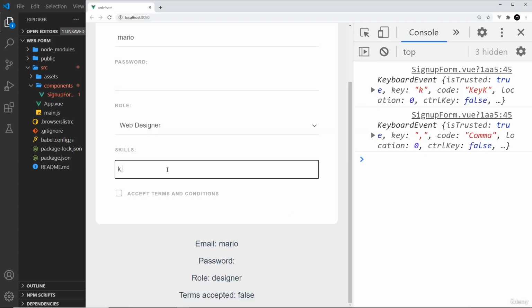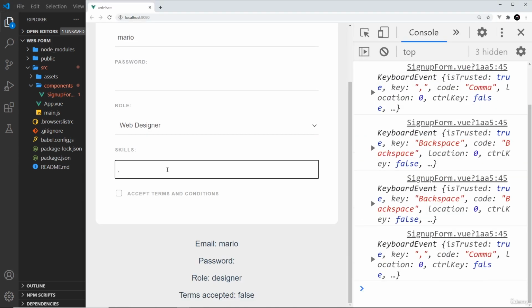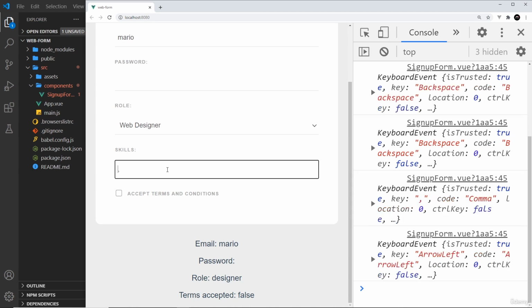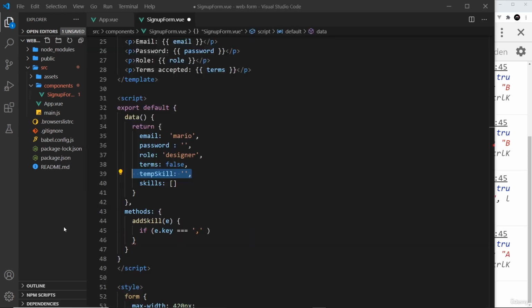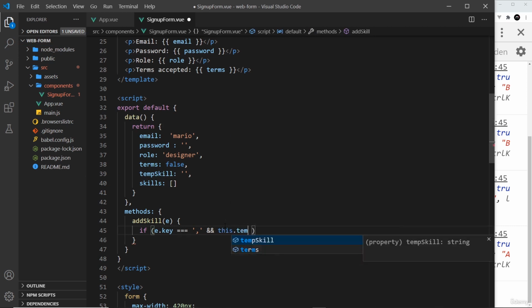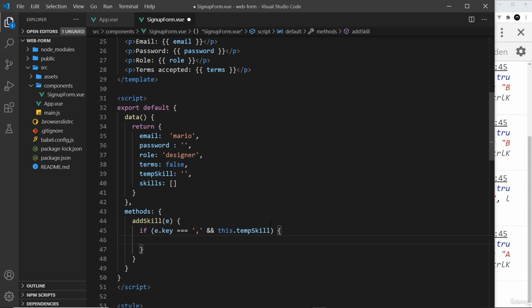So if they just type in, for example, nothing but a comma, then I don't want this to fire because they've not typed anything before it. So let's say, and we have this.tempSkill, meaning that has a value. If this was an empty string still, then this would be false, and then whatever code we place inside this if block would not fire. So this is only going to fire if we press comma and we have a value before the comma for the temp skill. All right.